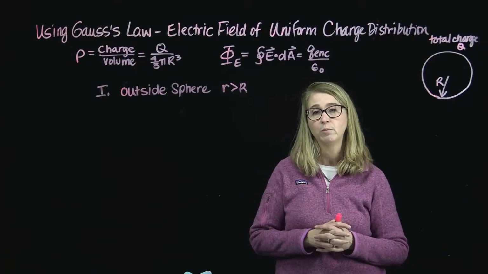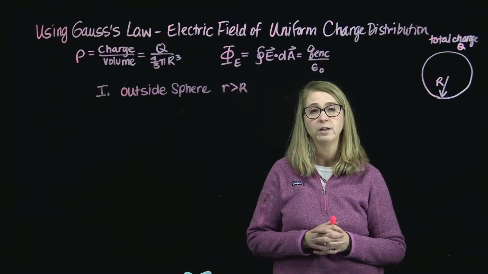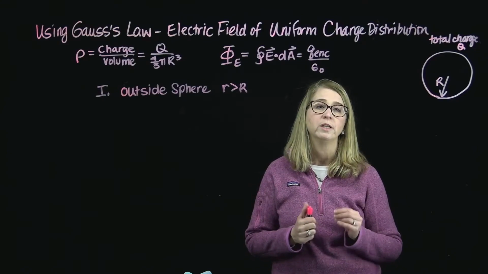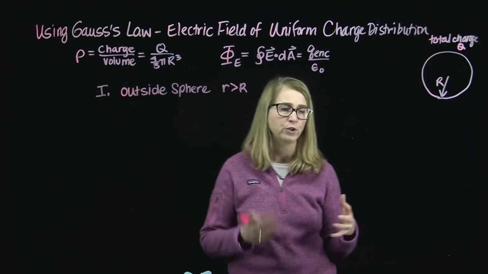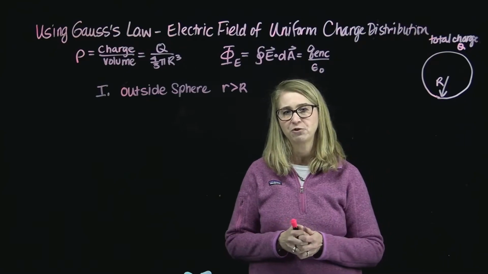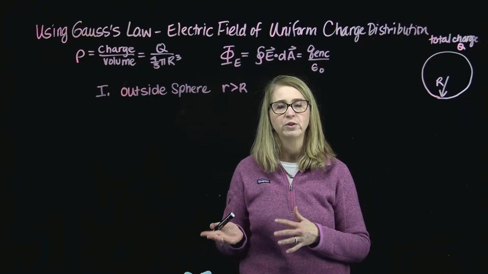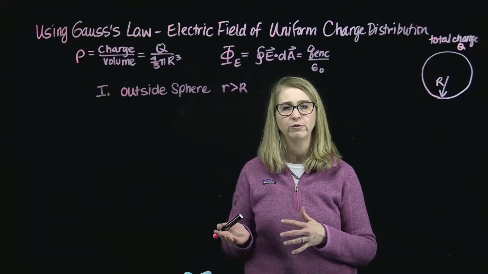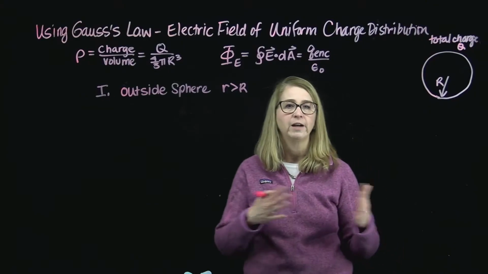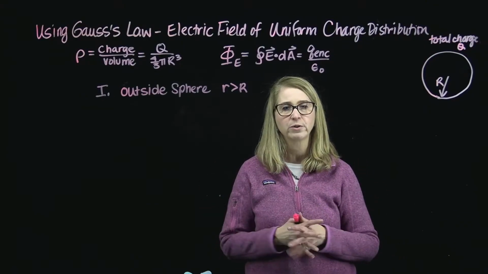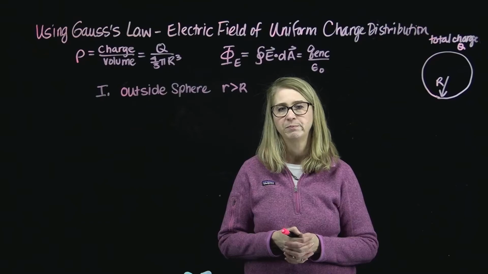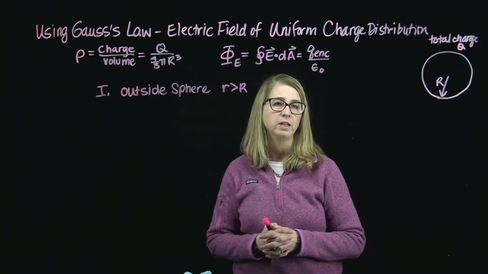Now, before we get into applying Gauss's law, I want to talk a little bit about some basic things that we need to know and keep in mind to use it in a helpful way. So it turns out Gauss's law is, we're trying to sell it to you as a much easier way to find an expression for the electric field. In the previous chapter, we saw some examples where you could calculate the electric field due to a charge distribution. It involved a lot of integration, figuring out angles, thinking about what components cancel out, and I'm just going to make a wild guess that you didn't find any of that very much fun. Using Gauss's law is going to be a lot easier.